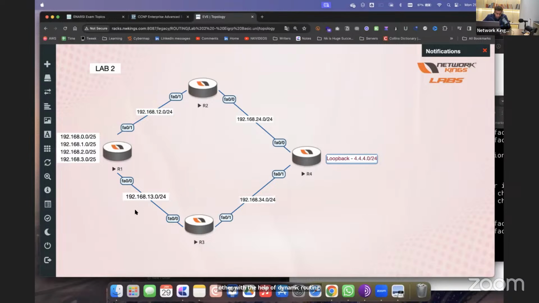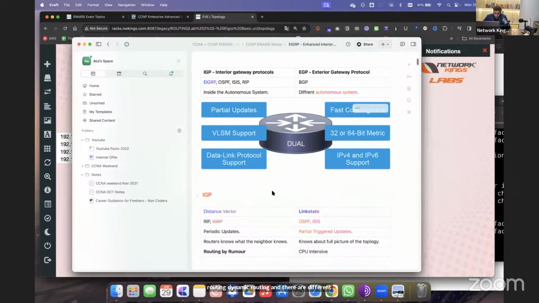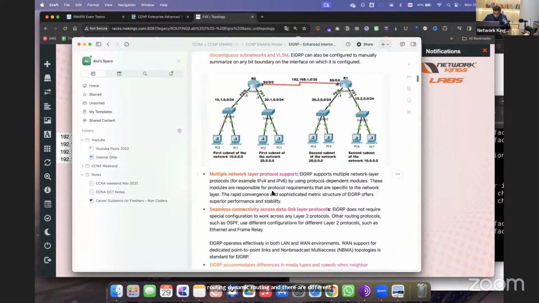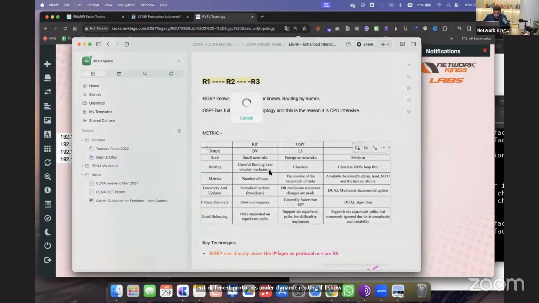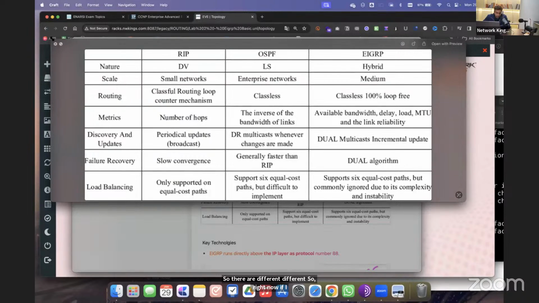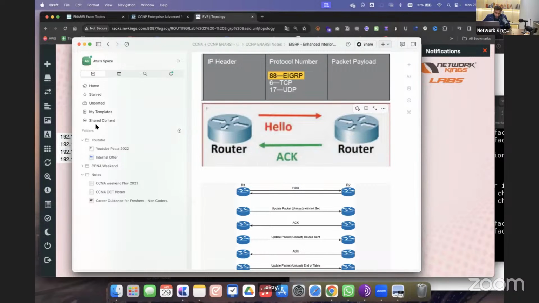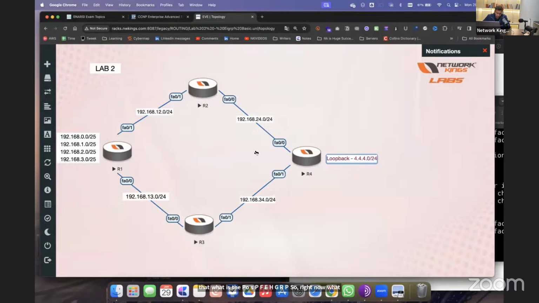And there are different protocols under dynamic routing. If I show you these big charts right now, you will be clueless and confused about what OSPF and EIGRP are. So right now, just understand in simple language that routers talk to each other, and my goal is that we will be able to ping each other. So let's do the lab first. You will automatically understand what I'm trying to say.